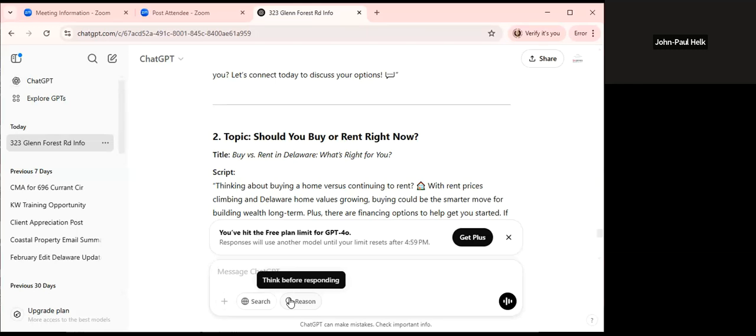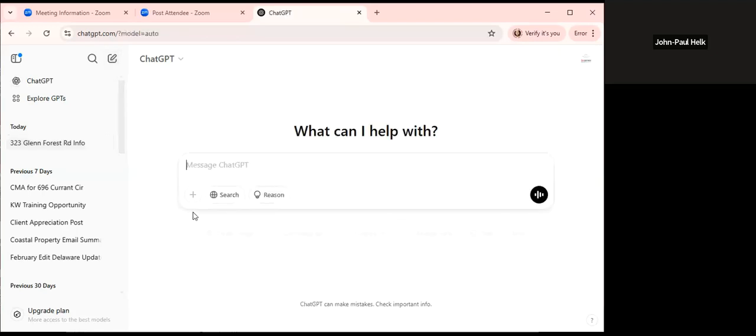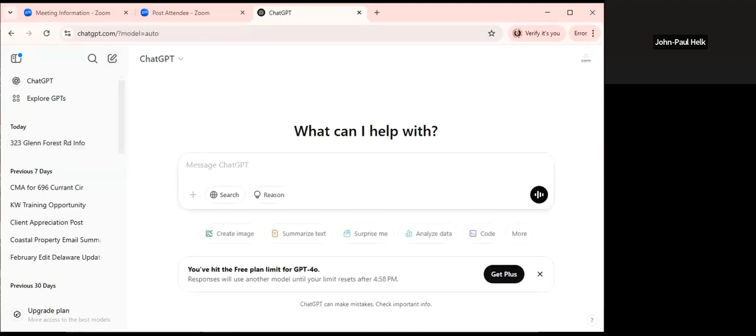Yeah. So now I want to open it up to you guys. Is there anything that you want to see that you haven't done yet with AI, with ChatGPT, that I can show you today? Just thinking of it now, can you prompt it to look for a community where people are more likely to move? Okay. Yes.